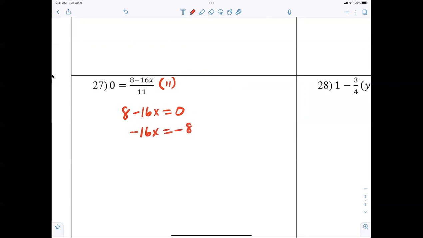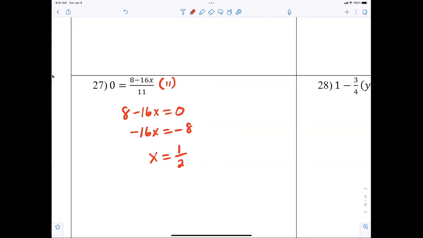What's 0 minus? Now what? You divide by -16. Okay, now here's where people make a mistake. So x equals what? -0.1. Not negative. Oh, 0.1. Yes, but I prefer a fraction. So I'm going to write 1/2. 8 over 16. 8 over 16 is 1/2.